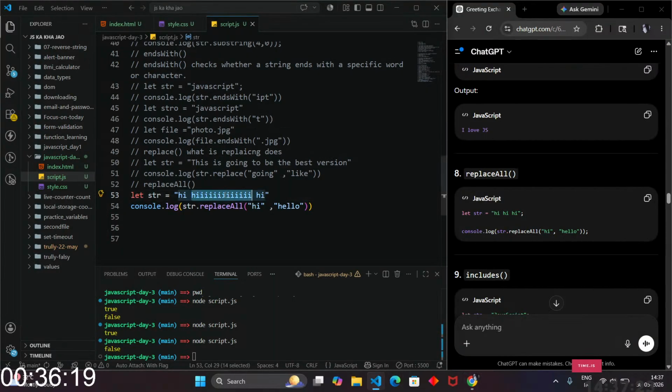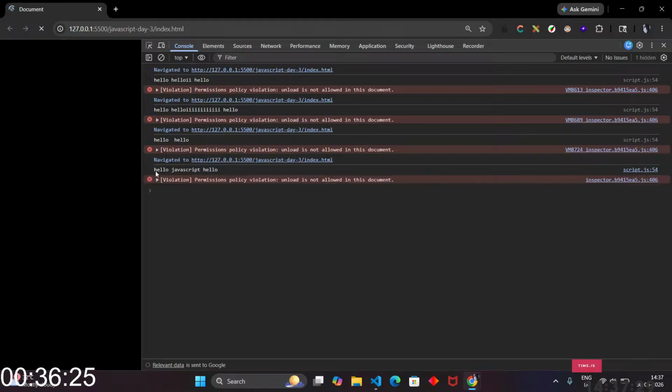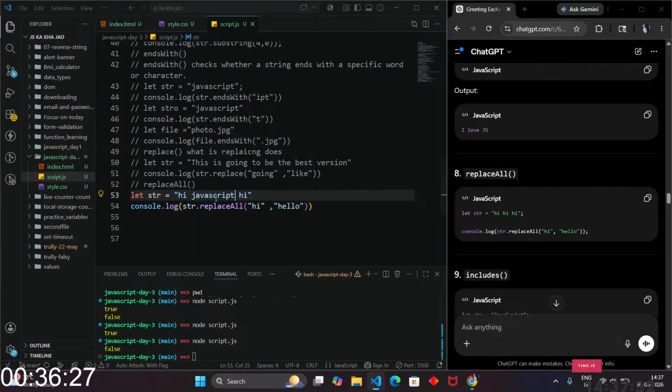If we remove this ii and add JavaScript, then it will print hello, JavaScript, hello, because it will remove hi and add hello. So in the string wherever there is hi, it will remove the hi and add hello.